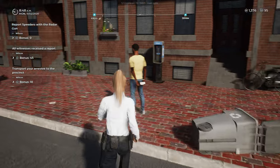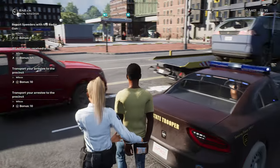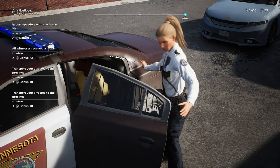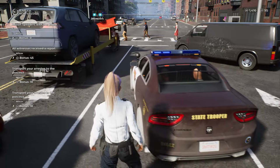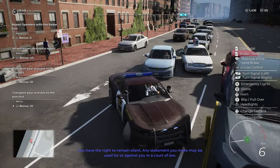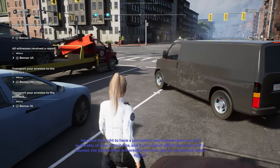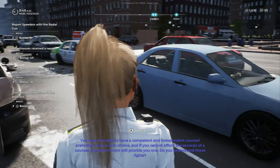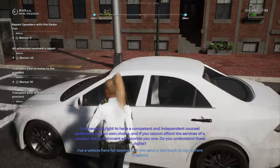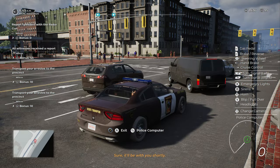There we are. There's one. Sir, come here. I'm going to place you in the back of my patrol car. Mind your head for me, please. Thank you. And there we are. Wonderful. 119, that accident scene is going to be code 4. Now I'm going to be 10-15, 10-19. Dispatch, can I get a tow truck down to my current 20, please? 10-4, copy that, thank you, dispatch. Right, that's that out of the way.